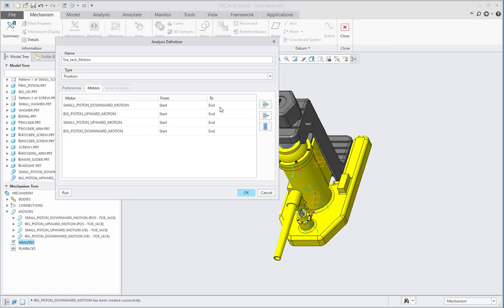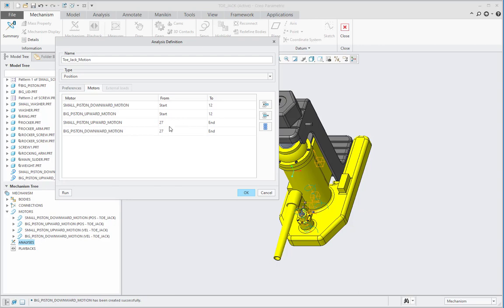Okay, good. So this should be for first one as from start to 12 seconds, that is small piston downward, and big piston upward should also be from start to 12 seconds. So once it is going, the small piston is going down and big piston is going up, then it has to be held over there for some time. So I am giving the holding time as 15 seconds. That's why for the small piston upward and big piston downward, these both motions, I will say start time to be 27 seconds and 27 seconds over here as well.